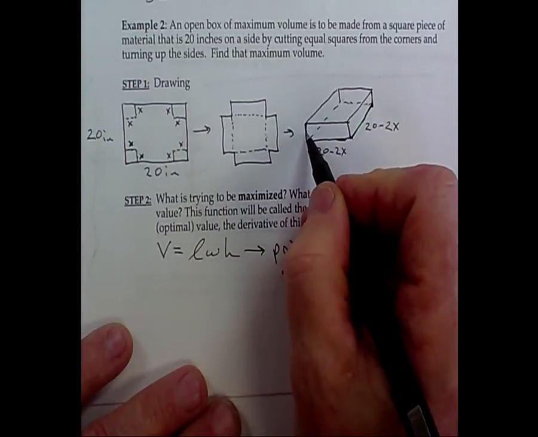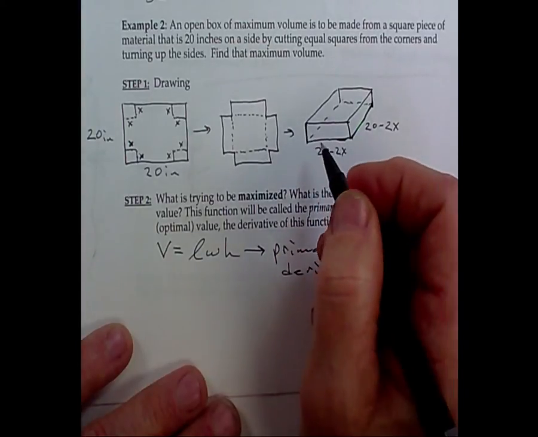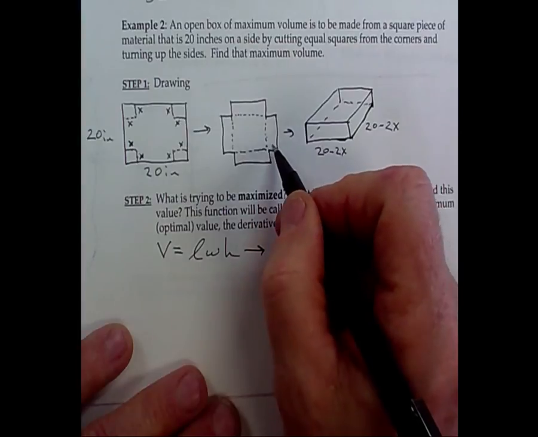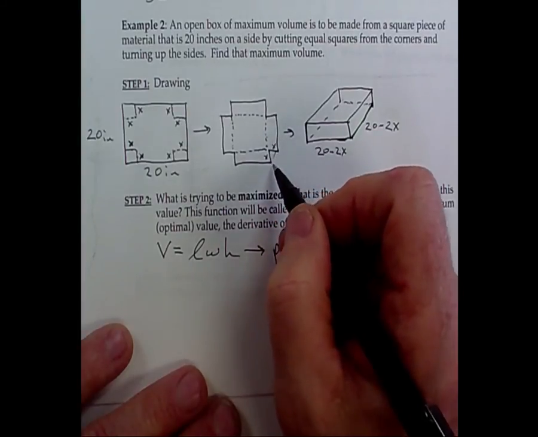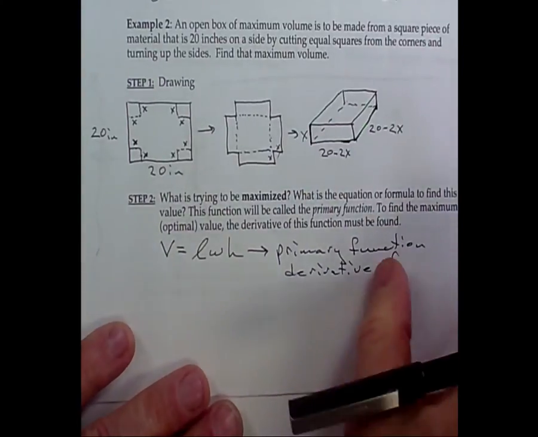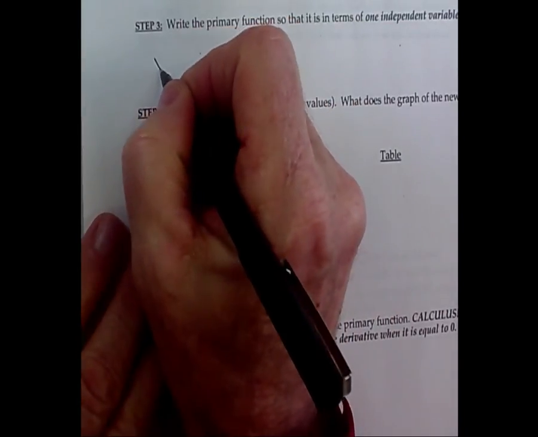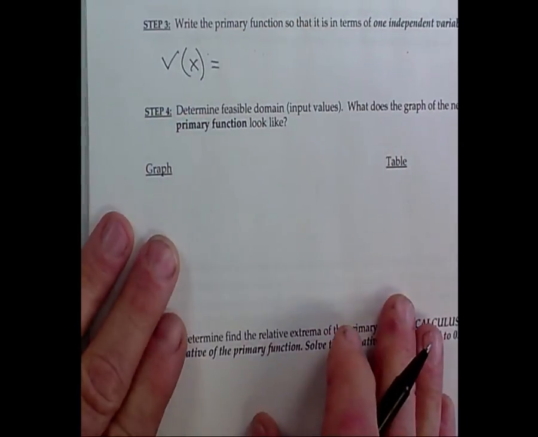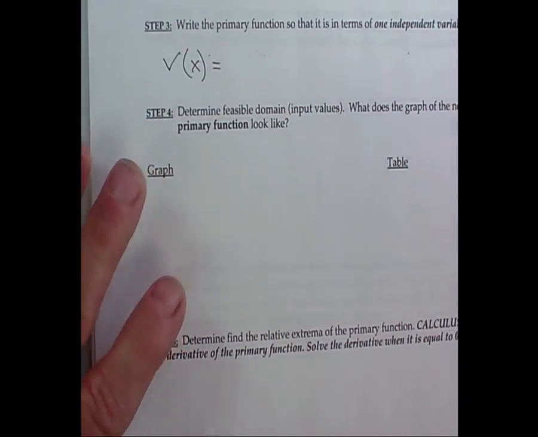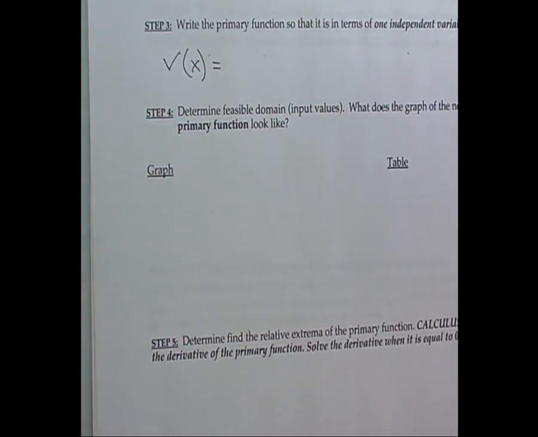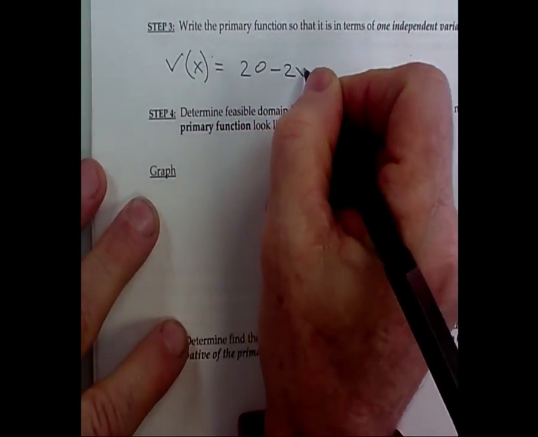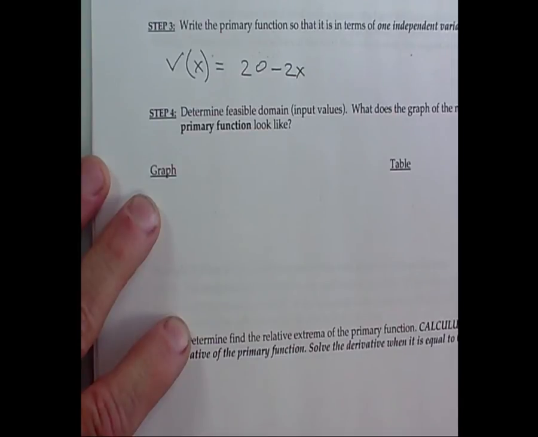What is this? X, because this is x here and it gets folded up, and this is x here and they match up, right? So this is x. Okay, you got that? So, V of x. Now I'm writing it in functional form. You tell me how to write it. Let's see. 20 minus 2x times 20 minus 2x. Oh, really? You're going to make me write 20 minus 2x times 20 minus 2x? Come on, be nice to me for once, please.